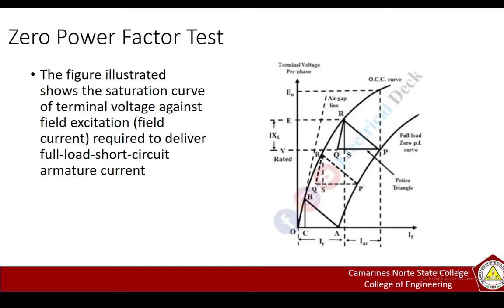One of the steps is to draw the perpendiculars in triangles OAB and TQR from point B and R such that they meet at point C and point Q and the lines OA and TQ respectively. After all of that, we can now define the triangle PQR as the Potier triangle, which remains constant for a given armature. We can transfer to other points to obtain the triangle at different locations.